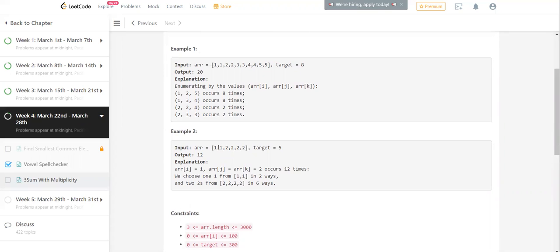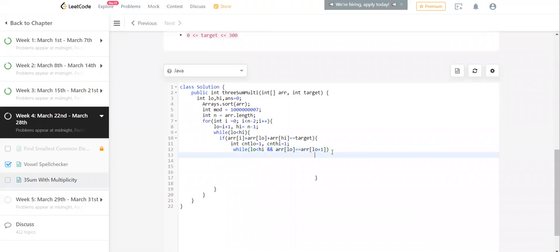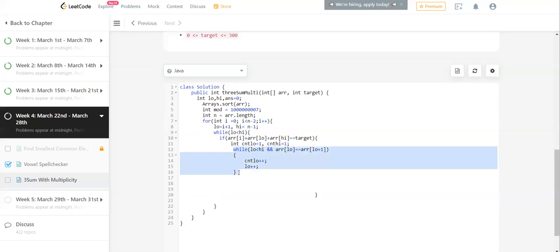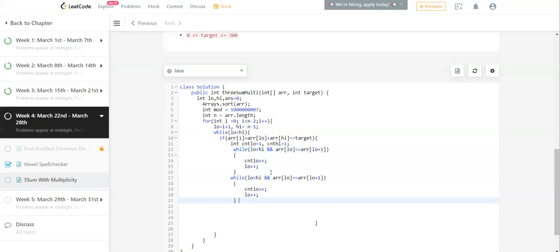We'll increment count of low until these numbers are same, because we need to add these combinations into some variable. We'll do count of low plus plus, and low plus plus as we want to check it further. We'll do the same with high, but as we are starting from n minus 1, we do high minus minus, and count of high plus plus.